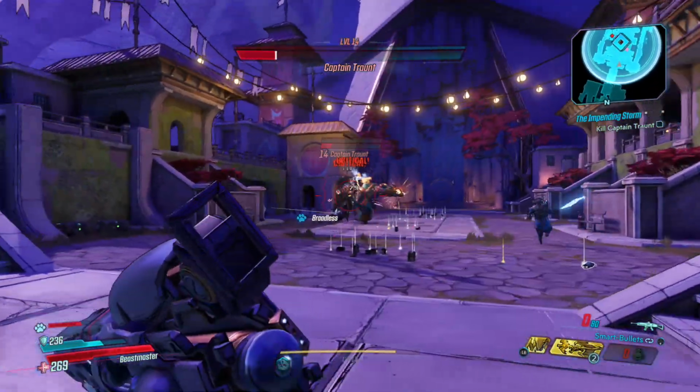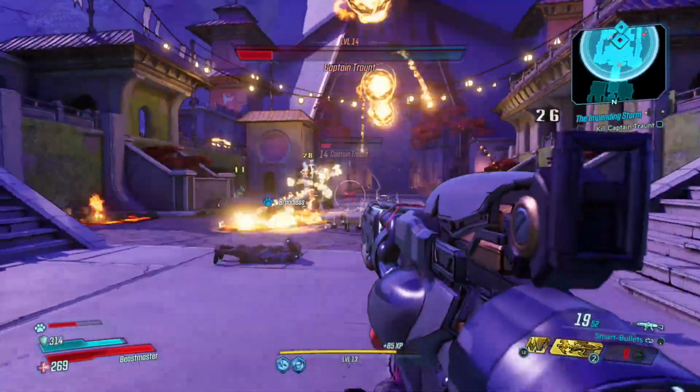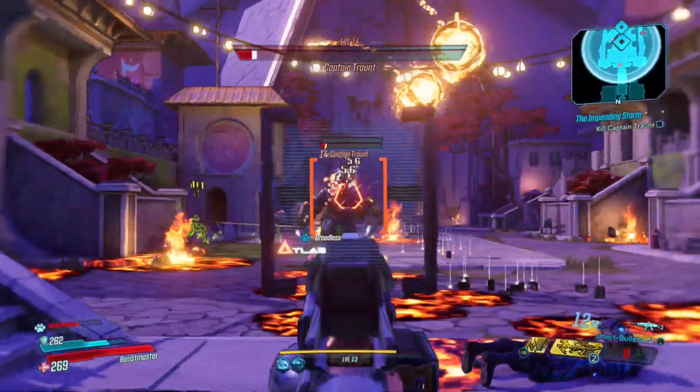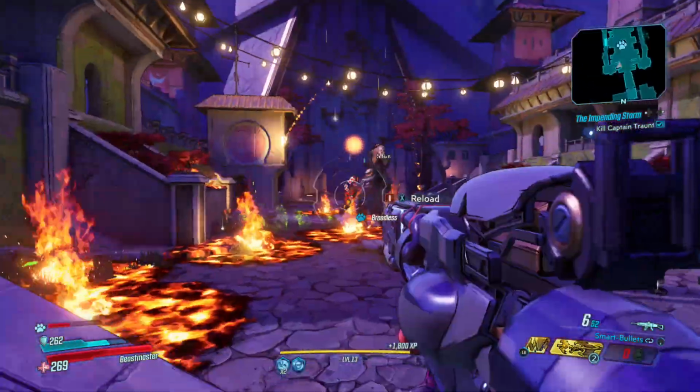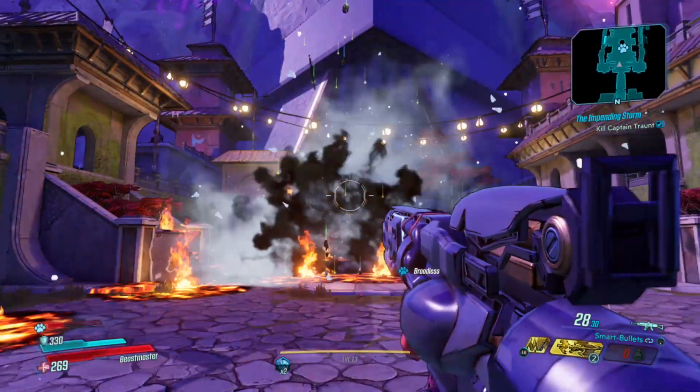So once I'm actually able to stand still and just open up on him, you do actually do a lot of damage. His health's not that extremely high. It's just a matter of actually finding the opportunity to shoot.